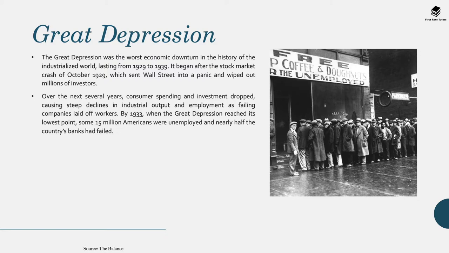The Great Depression is perhaps one of the major catastrophes of the interwar period. It was the worst economic downturn in the history of the industrialised world, lasting from 1929 to 1939. It began after the stock market crash in the US in October 1929, which sent Wall Street into a panic and wiped out millions of investors' money — people who had been very wealthy literally became bankrupt overnight. Over the next several years, consumer spending and investment dropped, causing steep declines in industrial output and employment. Many countries relied on money from the US to rebuild their economies after the First World War, so the Great Depression had a reverberating global effect, and the domino effect meant countries across Europe, notably Germany, also fell into depression.